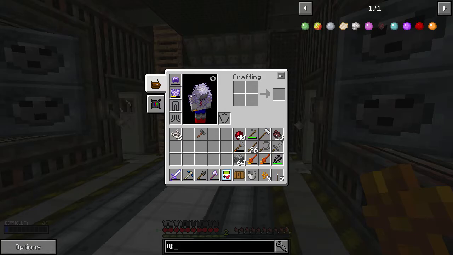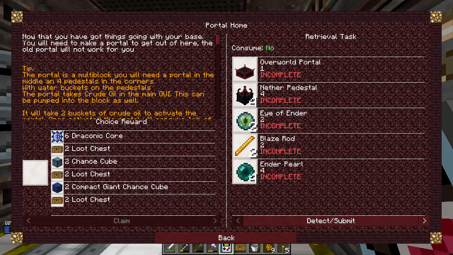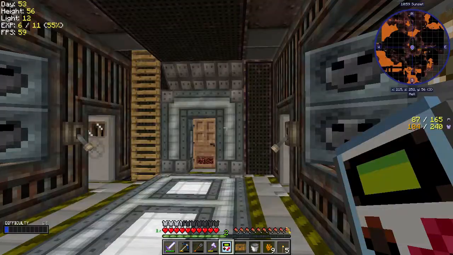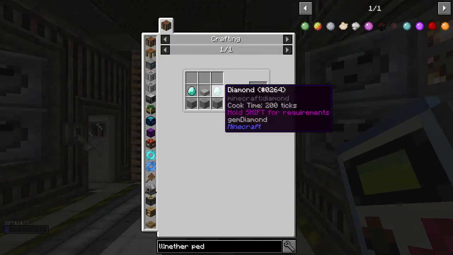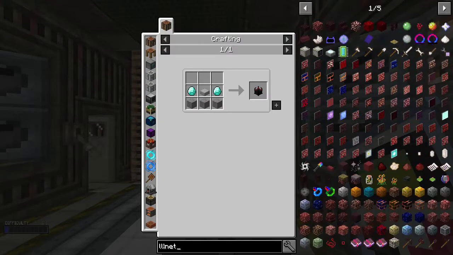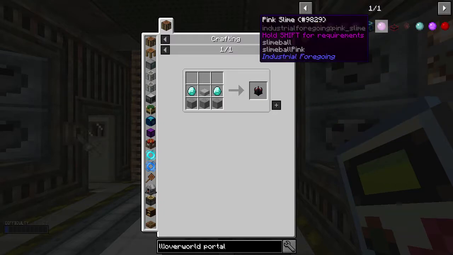Now, we got to remember where we're going in all of this. One of the big things that we need to get is the portal home, and for that we need the overall portal and the pedestal. Nether pedestals. There are a bunch of these. Those just require diamonds. That's easy. Some of the other things that it requires is difficult. And then overworld portal.